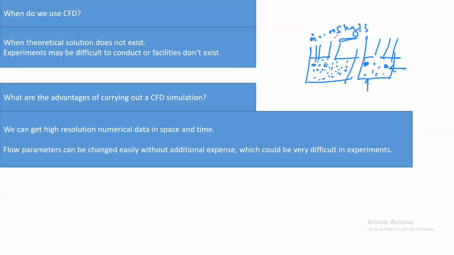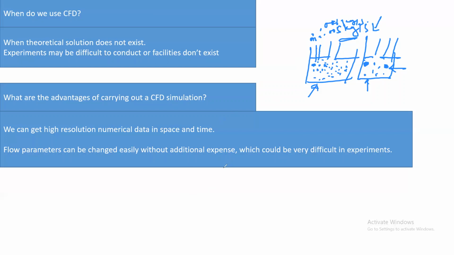So you have given 0.005 kg per second. Let us consider you did the experiment and you are not satisfied with the result. Now you want to do another experiment with a mass flow rate of 0.006 kg per second. Then what will happen? Additional costs get involved. Again you have to make the prototype, again give the mass flow rate, and again do the experiment. Yes or no? Yes, cost will be involved again.